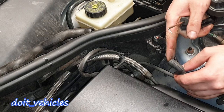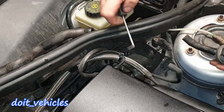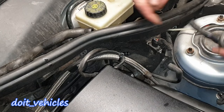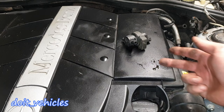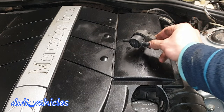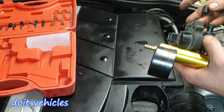We've got this line here which connects to the intake manifold next to the throttle body, and this line comes from the charcoal canister. Now if the solenoid clicks and the control is okay, this doesn't mean that the solenoid will not leak. So we need to do a vacuum test.